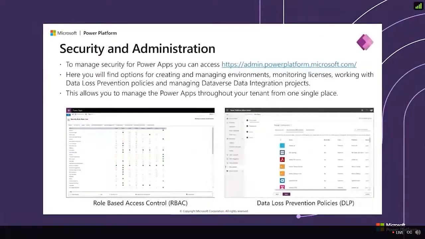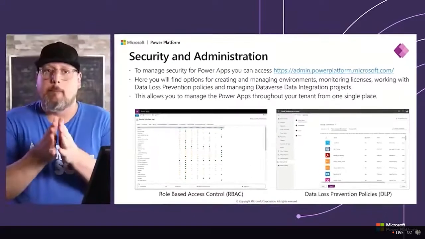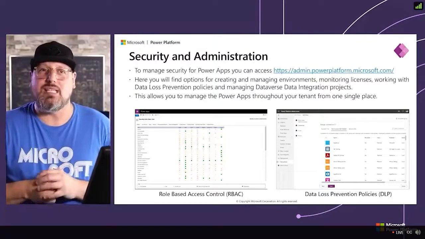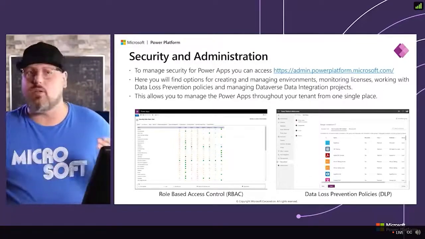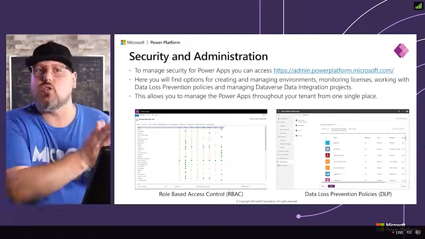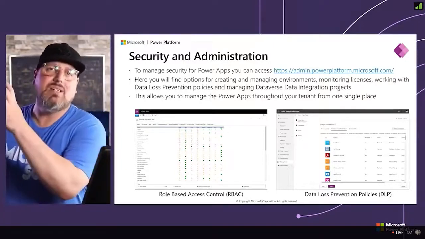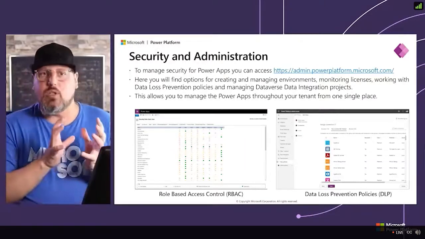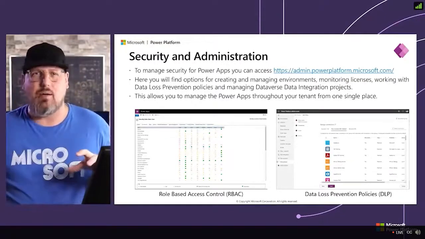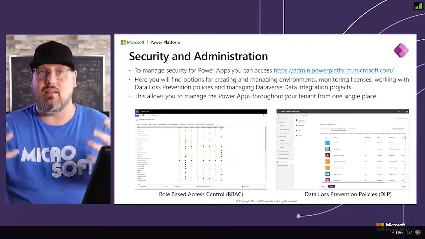So the more you're going to start using the Power Platform in your organization, the more you'll start to be aware of security and administration principles. Because as soon as you start to build enterprise level solutions that go much beyond what you can do with SharePoint or Microsoft Teams, you want to have databases with true role-based access control so the users only see what they're allowed to see. You want to have your data encrypted. You want to be able to control how people will use different connectors, not every time you build an app, but at the environment level or at the tenant level.